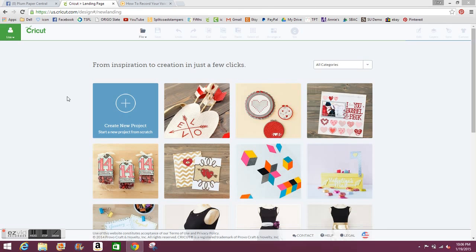I want to share with you how to make stickers for your Erin Condren or Plum Paper Planner. I'm using the Cricut Explorer. A lot of videos out there talk about the Silhouette, and I figured I'd do one for the Cricut.